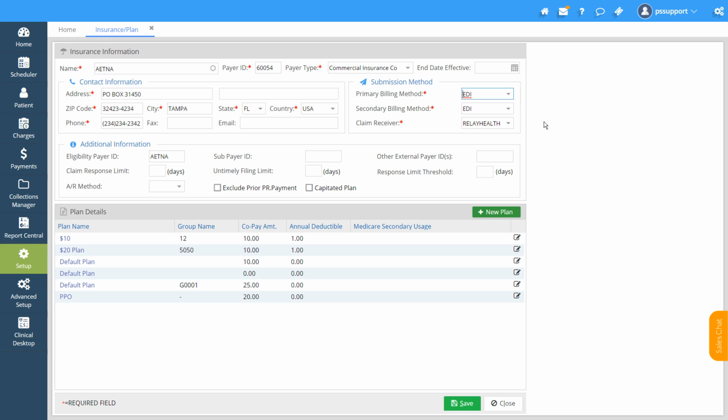If the payer happens to be a secondary payer, then how do we want to send the claim? Do you want to send it electronically by selecting EDI or paper, or if it should be primary crossover by selecting the method as COB? Crossover meaning I don't need to send it to the secondary payer. Rather, my primary insurance will forward the claim to my secondary payer with all the processed claim details.